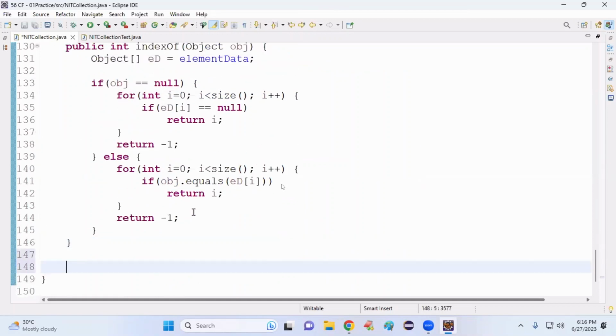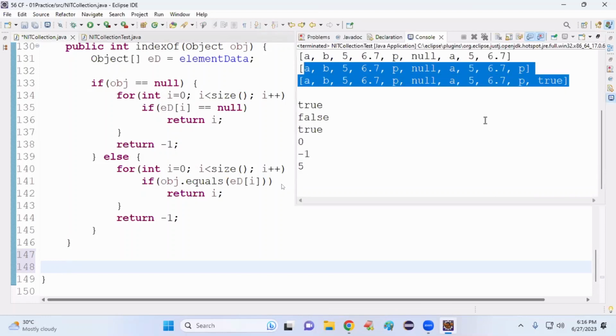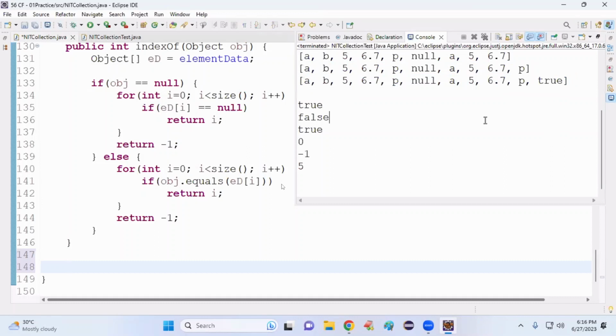Now, the index of method returns the first occurrence, last occurrence, middle occurrence. But today I want the last index, like that. If the object is compared from 0 to last, that is simple. You have to write index of in reverse. The for loop you have to write in reverse. Search the value from the last index.